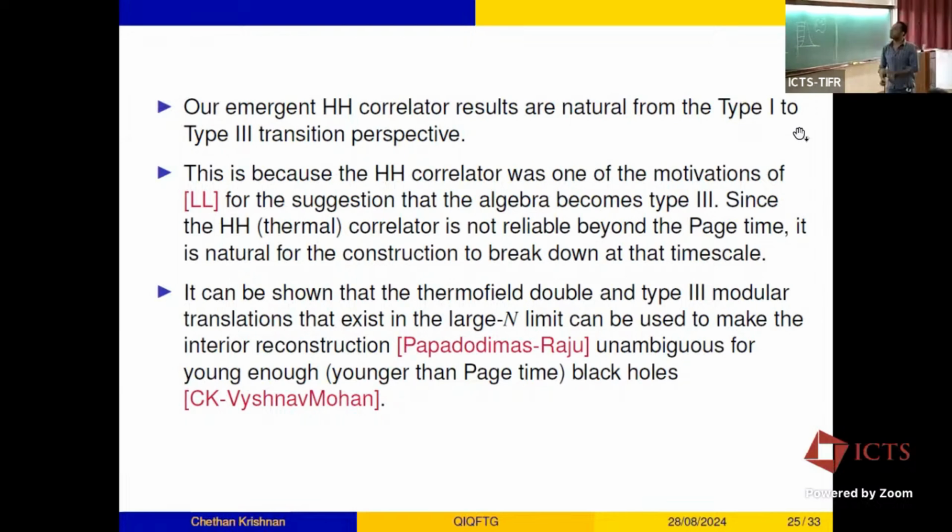So what am I saying? We can use this algebra construction before the page time, for instance, in the large N limit; it legitimizes the construction of Suvrat for the pre-page time. The part that he will not like is what I'm going to say about the post-page time. On the pre-page side, for the people who know this, half-sided modular translations exist, and there is a modular Hamiltonian where you can do a cross product after moving it inside, and so forth. You should really talk to Vaishnav; I'm not the guy. You can do similar things, and it's also not a surprising fact that it can be made legitimate.